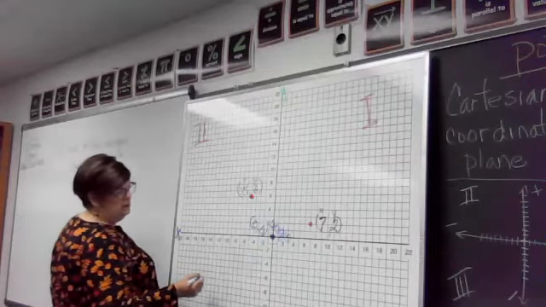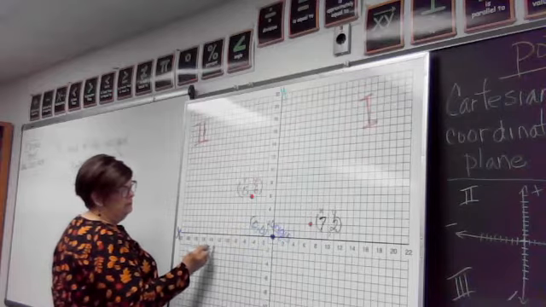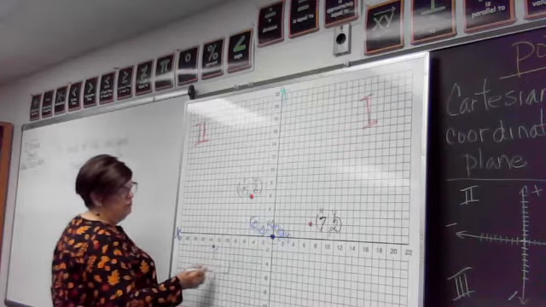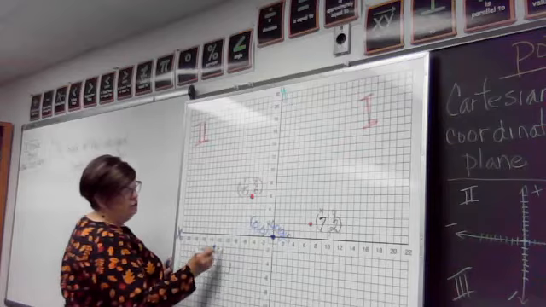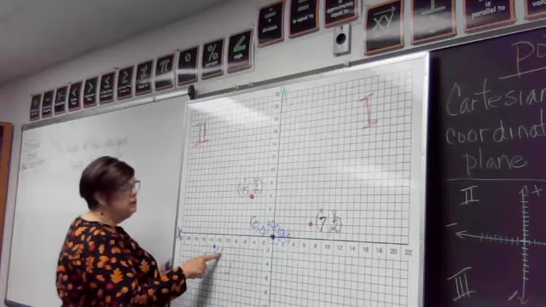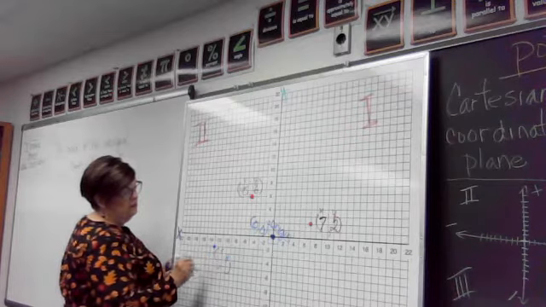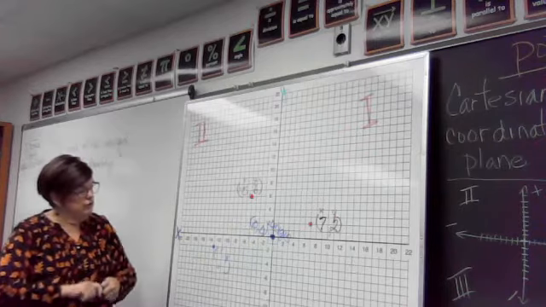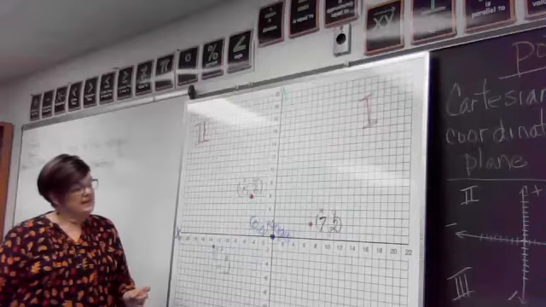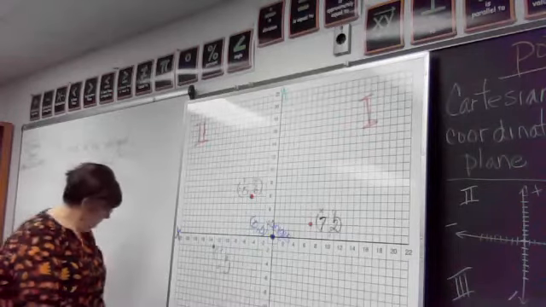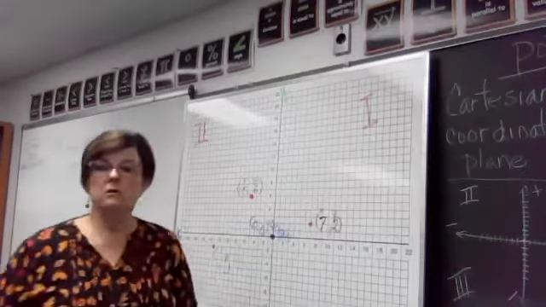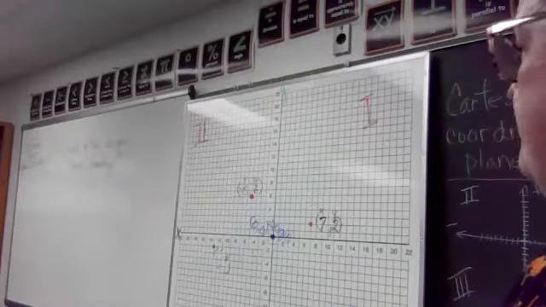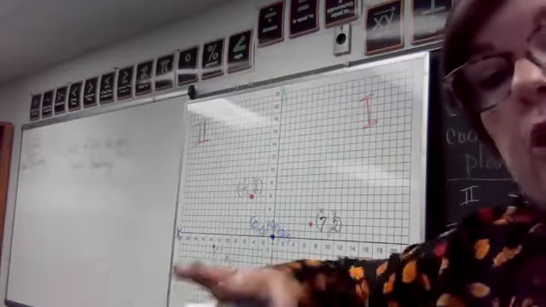Let's plot this. How about this point? Okay, we're going to plot this point. Remembering again that the first coordinate is how far we go horizontally on the x-axis, and then the second one will always be how far we go up and down. Okay, so you guys look just really quick and tell me what you think it is. I heard somebody say 2, going down from 2. Yes, but you don't say that one first. You have to do the across one on the x-axis first.